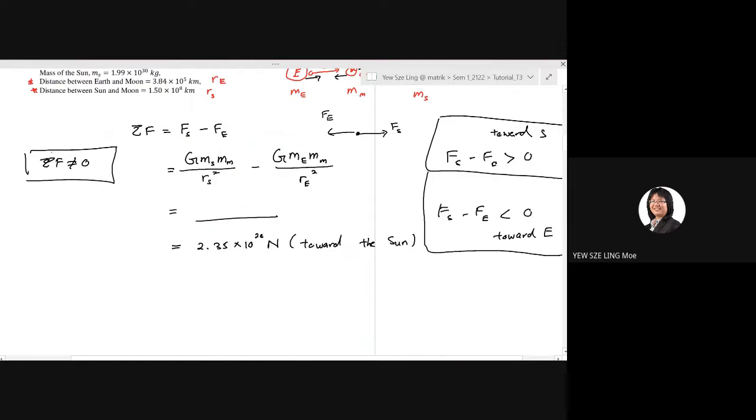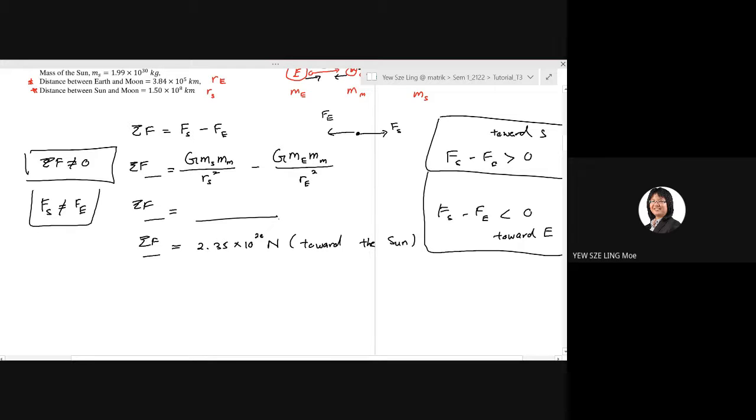Now your summation F is not equal to 0. How can you rearrange it? Here there is a value, there is a value, there is a value, just that we don't know what the value is. So this is still summation F, summation F, summation F. You can't rearrange it because it's not zero. So for these questions, you have to substitute everything into the equations and then calculate the value. You cannot simply cancel anything. So be careful. This is mathematics: if it equals zero, only then can you rearrange to the left and right side. Now it's not equal to zero, so you can't say Fe and Fs are the same.